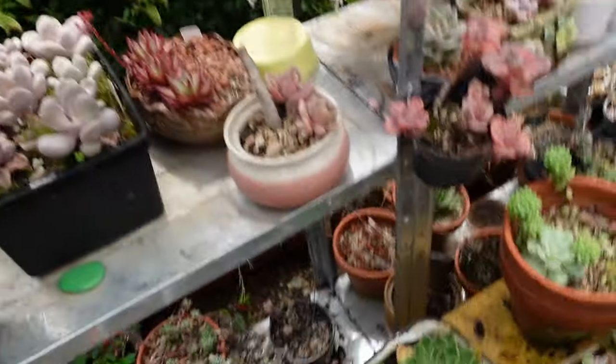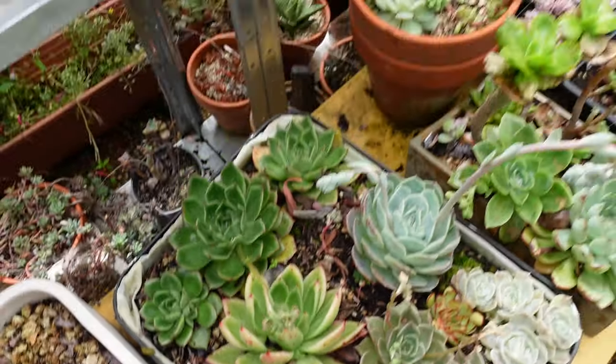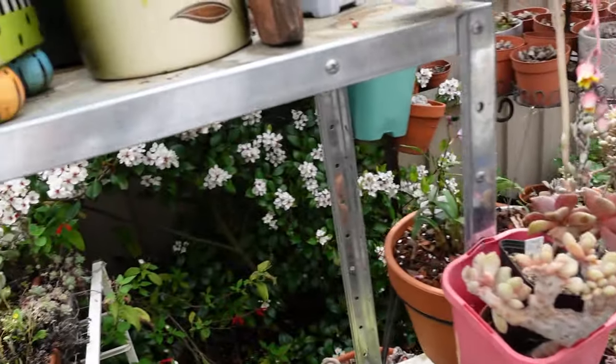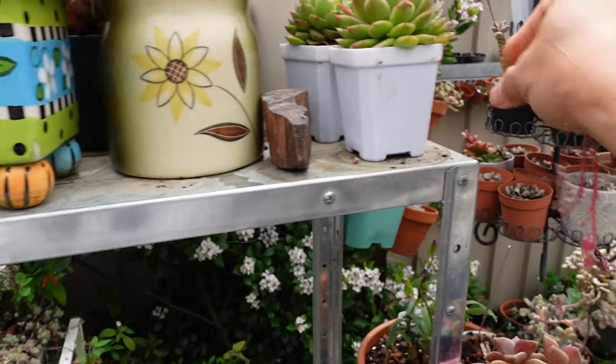Look, yes, hang on. Ah, I dropped it. Okay, good. Didn't hit anything. Oh my goodness. Anyway, there. I have to spray that with water. Oh, we just had rain.